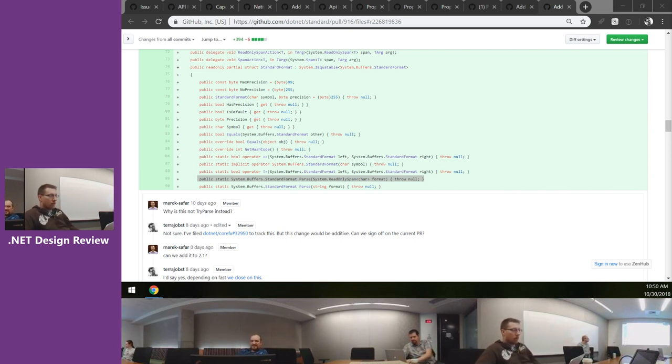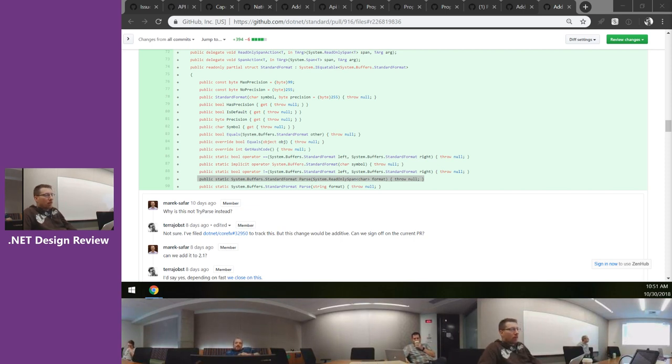Okay, let me rephrase. What I currently wrote up is, the standard format Parse string should be removed because this type cannot be realistically used for languages that don't support Span of T, so relying on implicit conversion seems fine. However, we already shipped this API, so we can't actually remove it. So the best we can do is not exposing the API from the standard, which we could, it just seems very heavy-handed. It's .NET Core 3.0, a major version, breaking changes are permitted. I was just suggesting not to include it in the standard, but I don't care strongly about it because I don't know whether it's massive value.